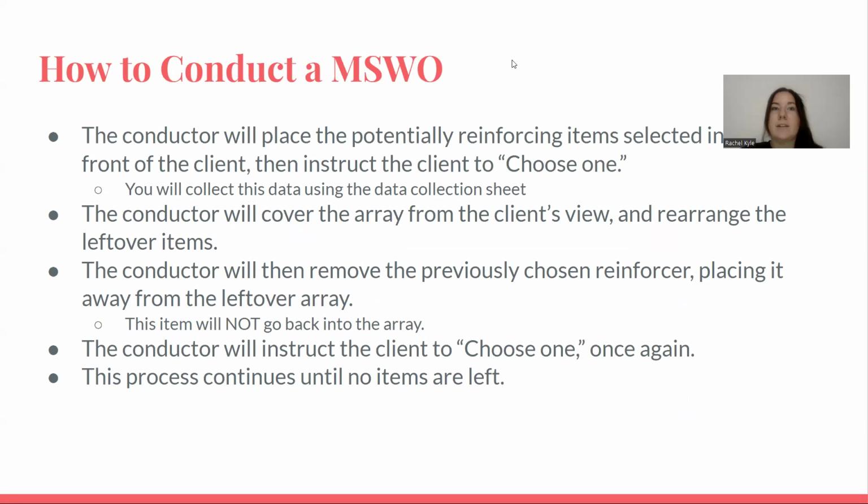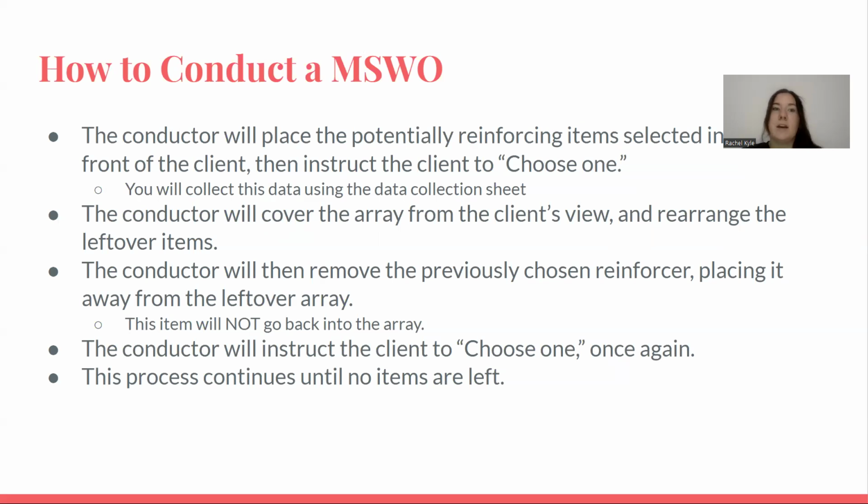So now we're going to talk about how to conduct an MSWO. Essentially, the conductor will place potentially reinforcing items in an array in front of the client, and then you're going to instruct the client to choose one. You will collect the data using the data collection sheet, which we'll talk about on the next slide.